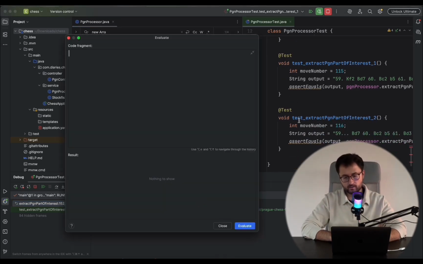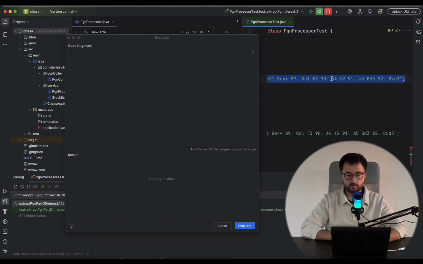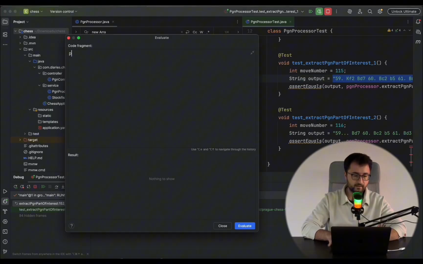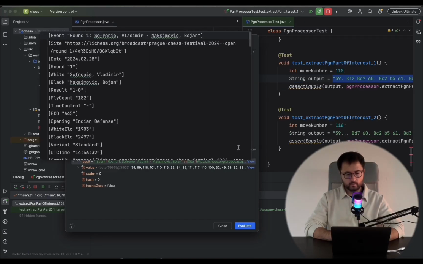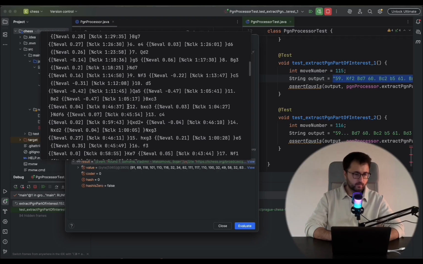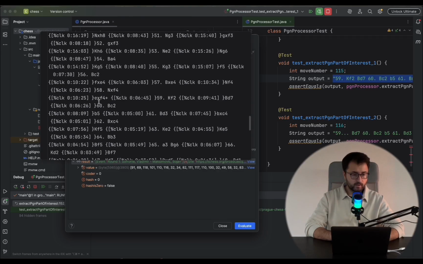Now the challenge is we would like to get this particular string using this PGN string. And if I go ahead and view the string, we are going to see that we have lots of metadata, we have lots of moves here, not only that, but also certain timestamps. So somehow we are going to have to handle them all. And I'm not sure, we might actually use this information, though we are not going to be able to test this. This might actually prove to be useful for my real life use case.